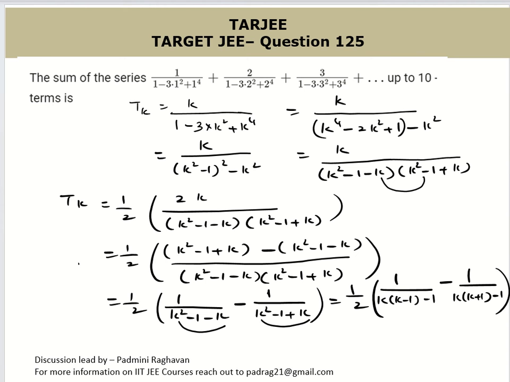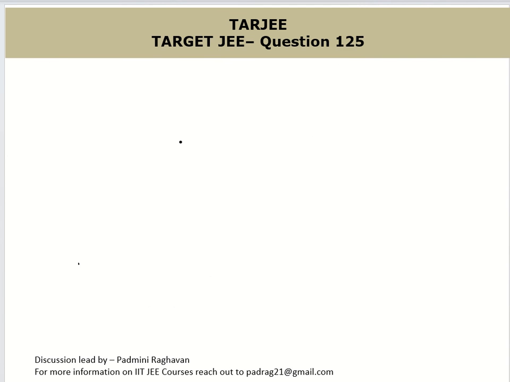So we can see that when you substitute a value for k, these two are something like consecutive. If you replace k with k plus 1 in this, you get this denominator. So only then will many terms get cancelled easily. Now we have got our tk. Now let us write t1, t2, t3, etc., t10 and try to understand the sum of the first 10 terms. So let's first write tk. Our tk is half into 1 over k into (k minus 1) minus 1, minus 1 over k into (k plus 1) minus 1, writing the smaller number first.